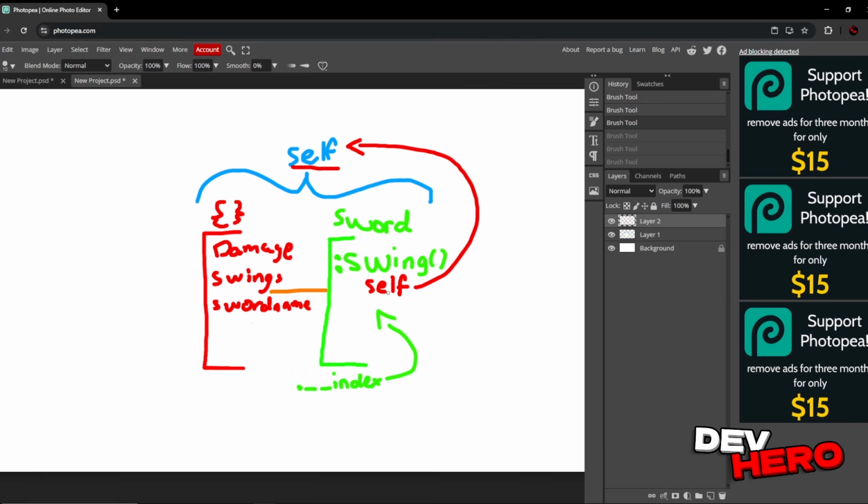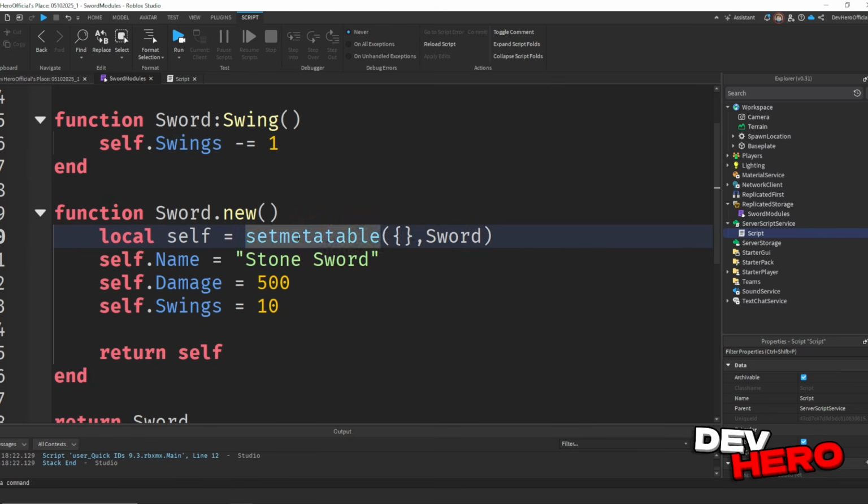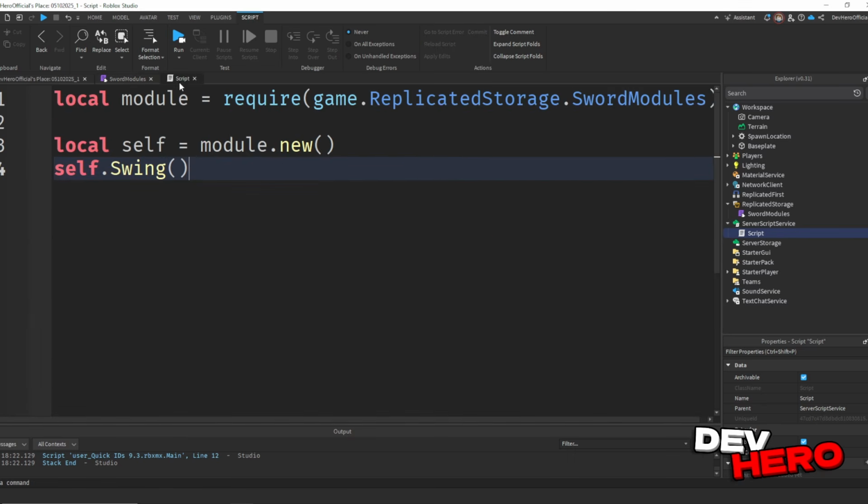So, when creating a function, we can tell the script to modify something in self, which will go right back to this table here. So keeping that illustration in mind, if we were to say self.swings minus equals 1, it's going to go back to itself. Remember, that's this metatable right here that we created, and it's going to find swings inside of that table, and it's going to remove 1 from it.